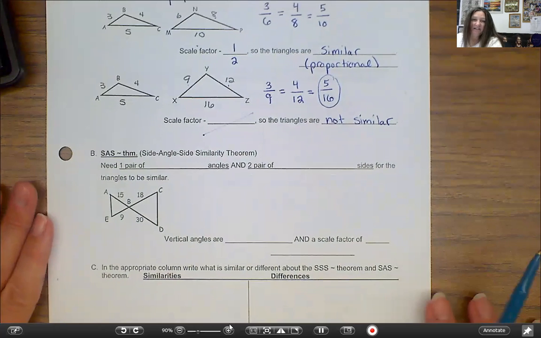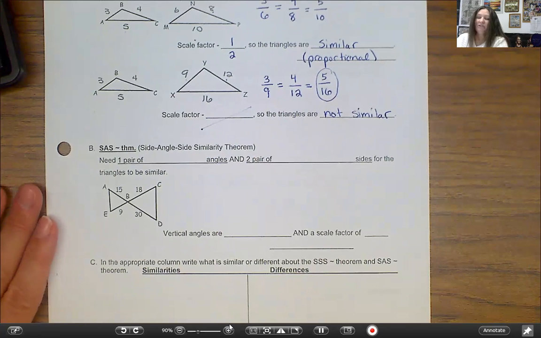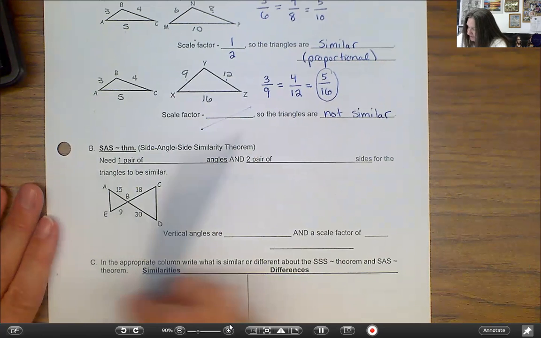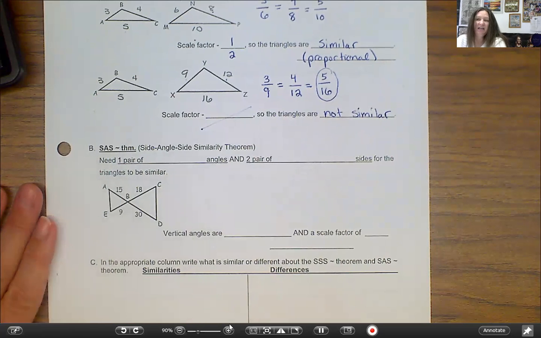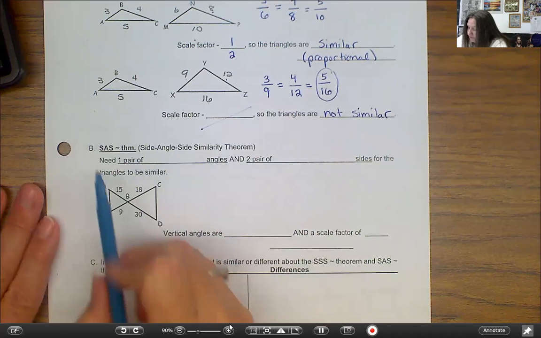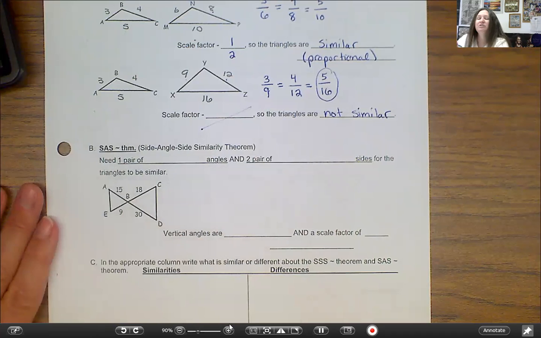All right, looking at our second theorem, we're now going to be using our side angle side similarity. And if you remember these types of theorems with congruence last semester, you know that you have to have these values in that order also as you move your way around your triangle. So just kind of keep that in mind when you're looking at your figures.